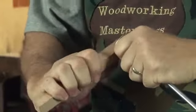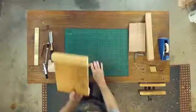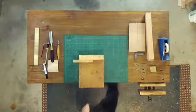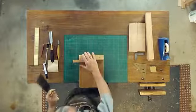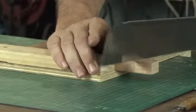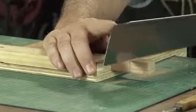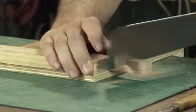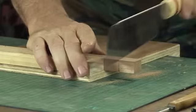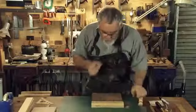Then if you were watching last week's show, we made a bench hook. This is a very simple bench hook. Put that there. I use a Japanese saw, but you can use a normal tenon saw. And then cut in that slot you've made down to the markings left by your gauge. Other way around. There you go.